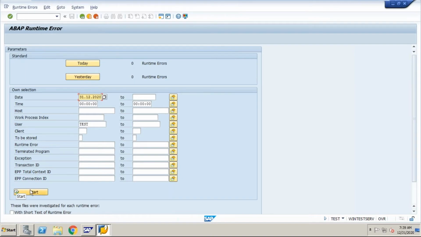Common issues are timeout issues, ABAP dumps, the program is not running, user is not able to log in, user gets locked, or your database is not able to save the record. Anything that happens, you find the dumps over here.